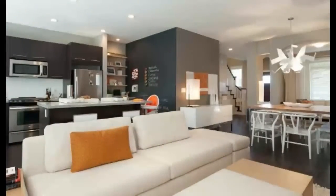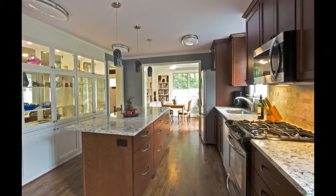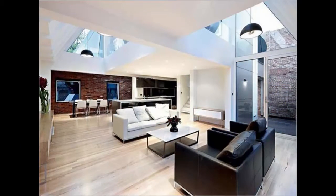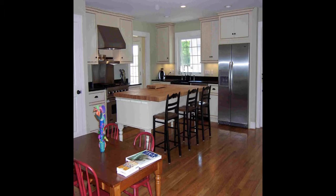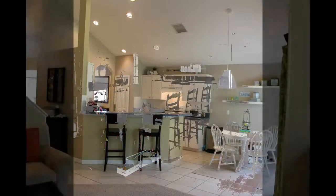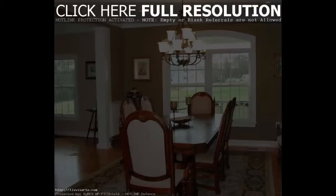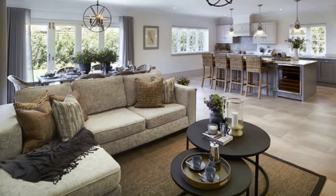When looking for open concept lighting, choose the exact same style or similar lighting alternatives for the whole space. It also helps to define different parts of a room. If you wish to have it all open, you can simply open the curtain immediately. You may use the curtain in your kitchen when you require it — curtains separate distinctive functions of the room when needed. The massive windows and panoramic views take on such a position.